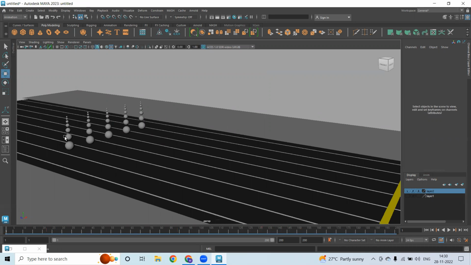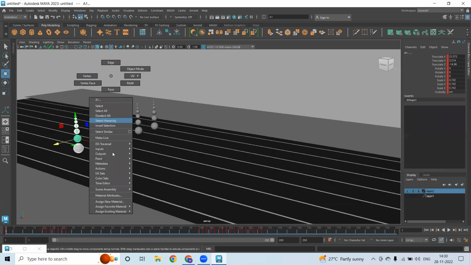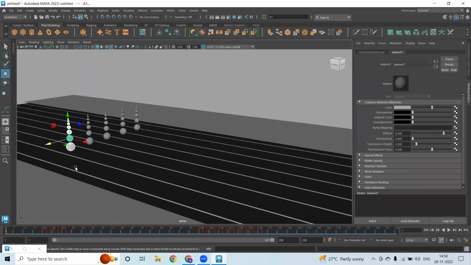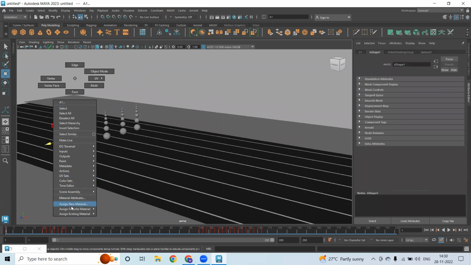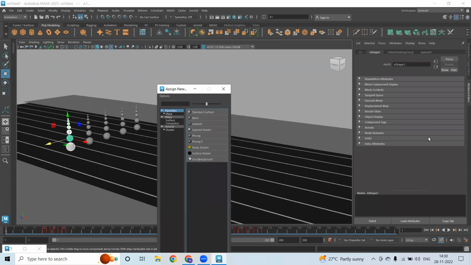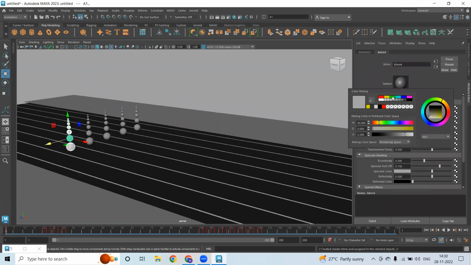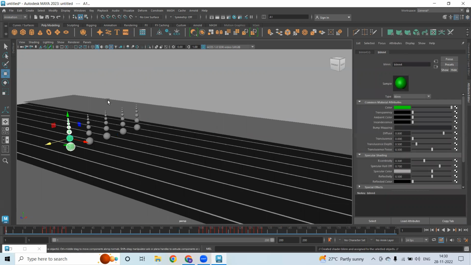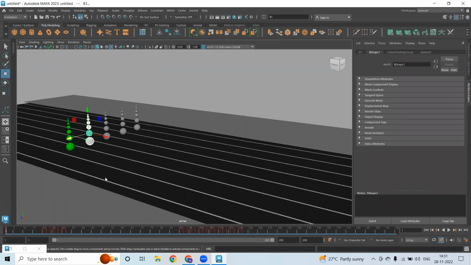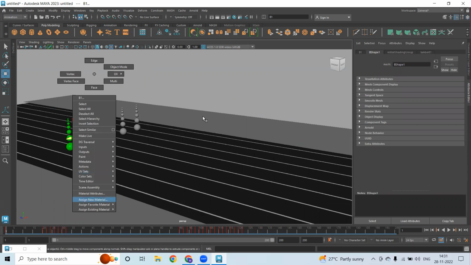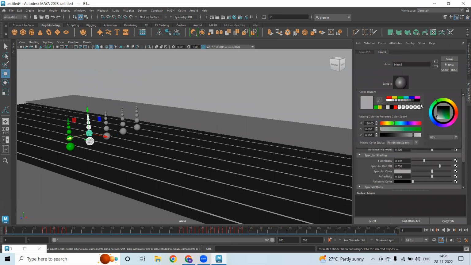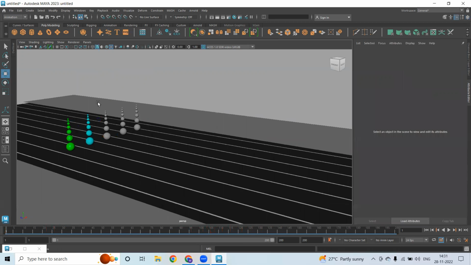So it's like each character we are giving a different behavior, right? So this one, right click, select this, assign new material. So let me go with blend, and this is green, and I select this, assign new material, blend, and this is blue.